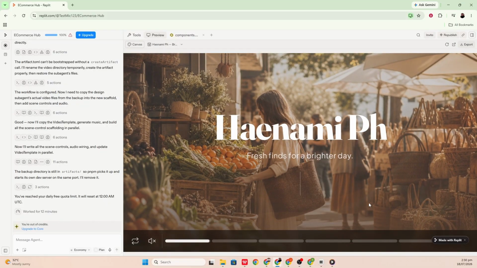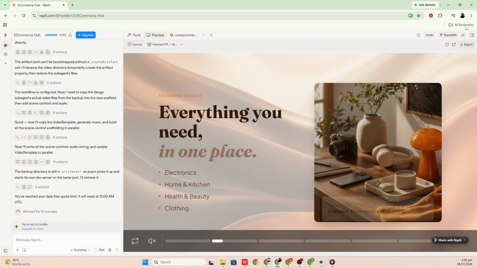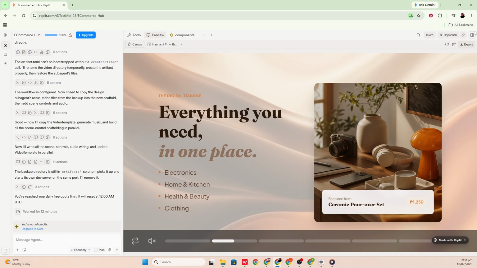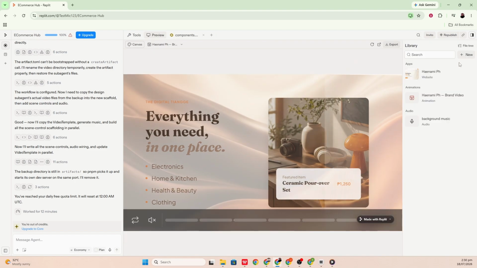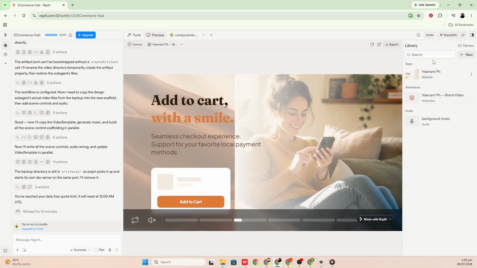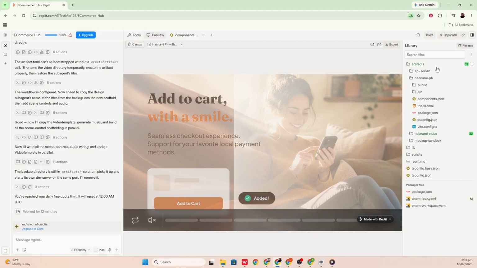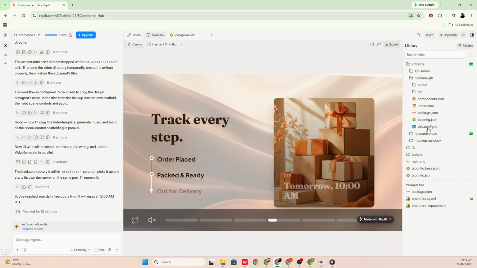Next, look toward the top right area of the interface for the Pane icon that toggles the Files panel. Click that icon to display the Files pane on the right side of the screen. If you don't see the icon immediately, widen your browser window or collapse any extra panels until it becomes visible. The goal is simply to open the Files pane because that's where you'll find the export option.